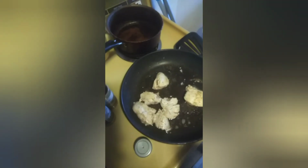Lemon pepper. Sprinkle of the pepper. And some cumin. Okay. So what we're gonna do is put that top over it like that. We're gonna turn this on.